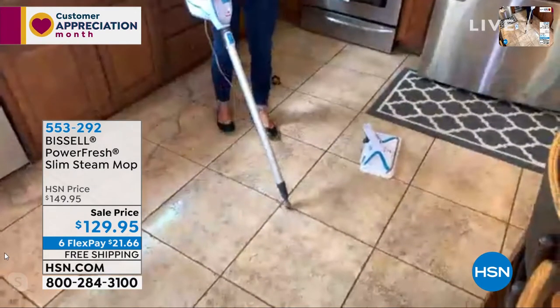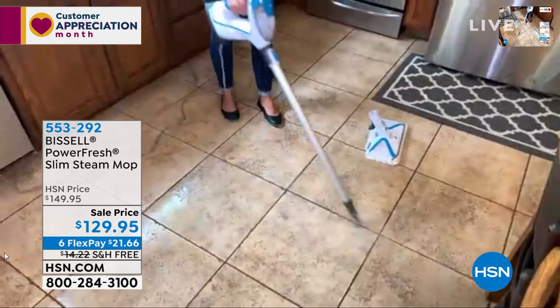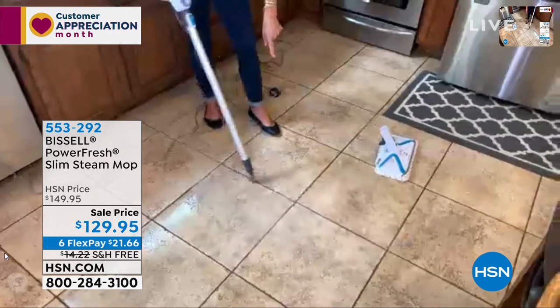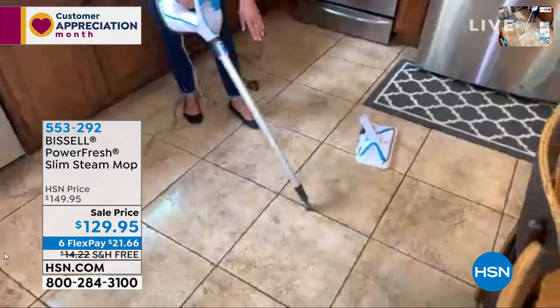This is where the fun gets. We're all doing that deep cleaning right now. The chemicals with all the other stuff. Go ahead and blast it with that natural steam. You can see that power here. And you see what I'm doing?